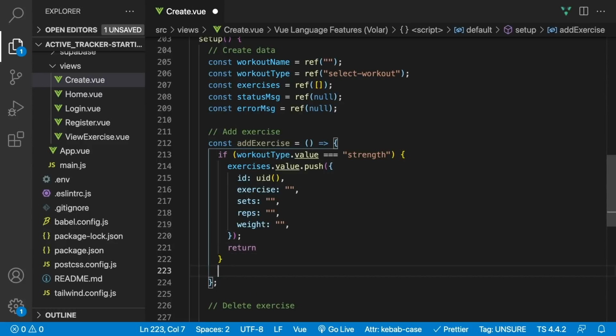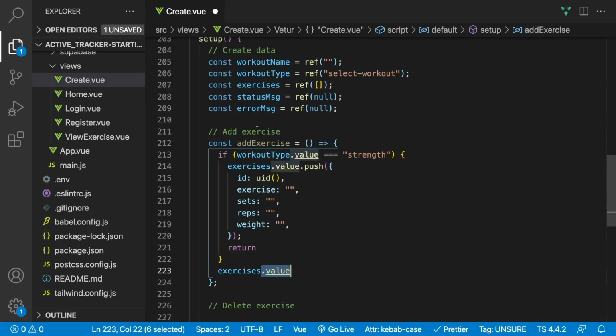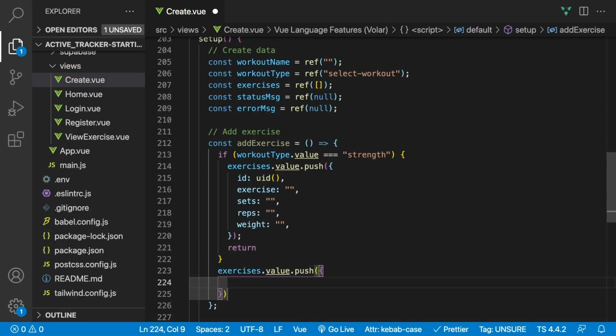Now, if this isn't true, then we know that the exercise they selected is going to be cardio because we only have two options. So we'll target exercises again, say value, and do a push. This time we're going to push a different object.